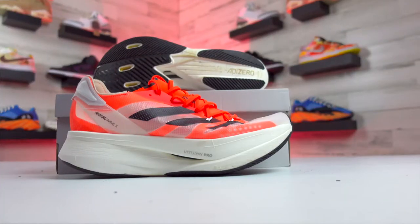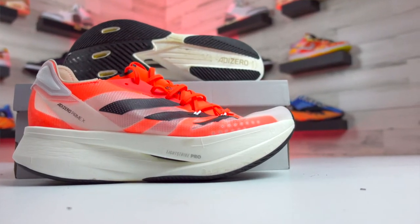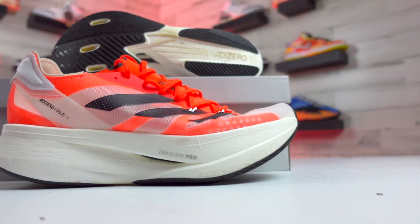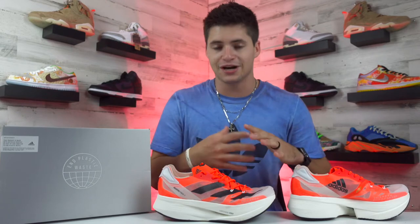For the appearance, a few things really jumped out to me when checking them out for the first time. I can't speak for every colorway, but the mesh on this upper is see-through — it's kind of transparent. That does make your socks visible through the shoe, and I don't really love the way that looks, to be completely honest. It's not a huge deal, just my preference. But one thing it does show is just how breathable the shoe is.